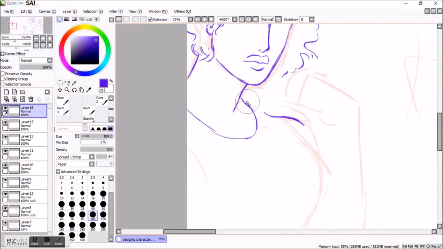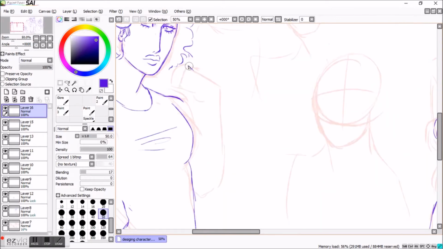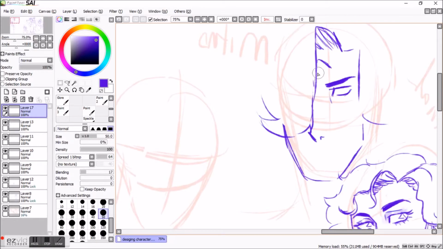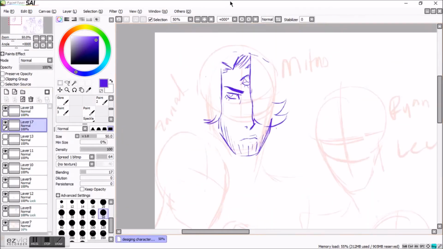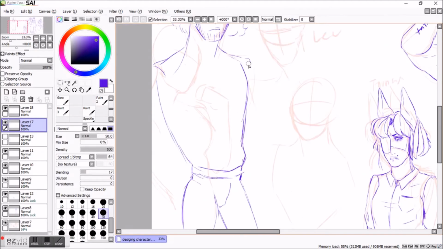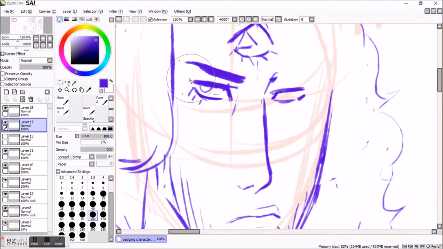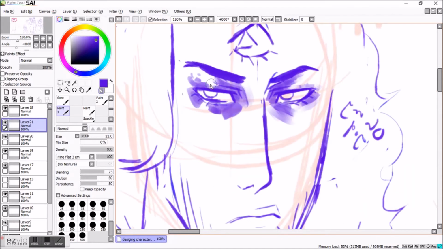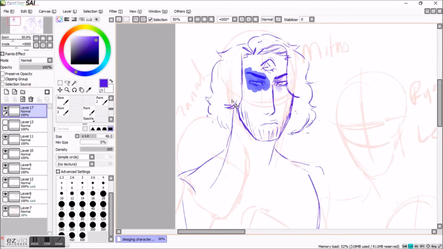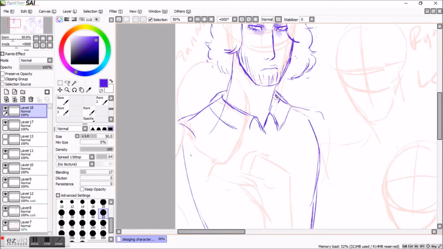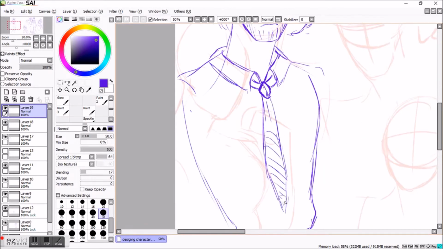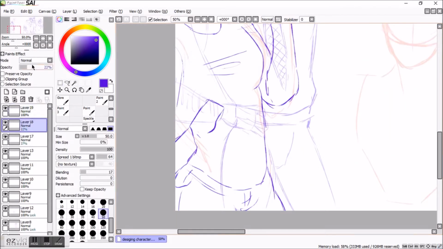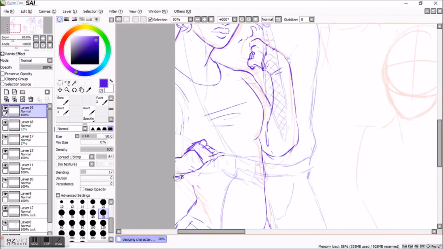So when you're designing characters, remember that if your character is more of a conservative person, they're not usually gonna have piercings, tattoos. They're not gonna usually have unnatural hair color. You know, they're gonna dress a certain way. So one thing to avoid is having all your characters have unnatural hair. If you see here, none of these characters actually have unnatural hair, which is kind of bizarre to me. I don't really think I have a character with unnatural hair, just because I don't. But that's a thing to be wary of. I'm not saying don't do unnatural hair, I'm just saying be wary of it. Not everyone has unnatural hair color, you know?